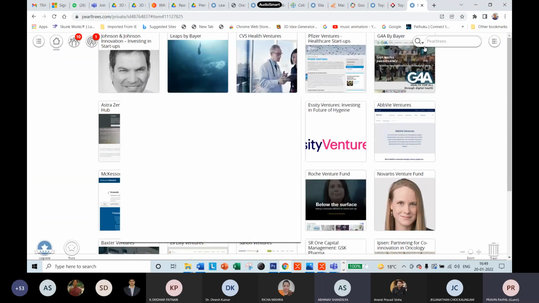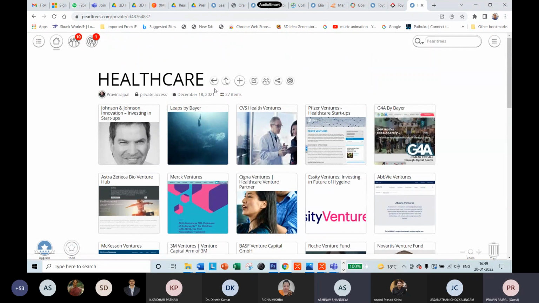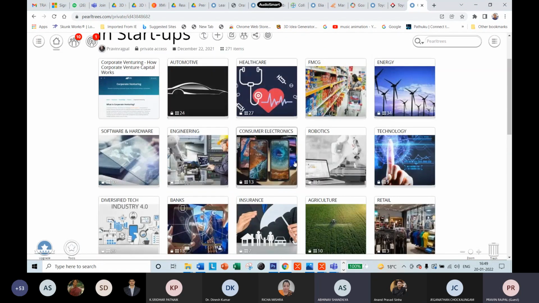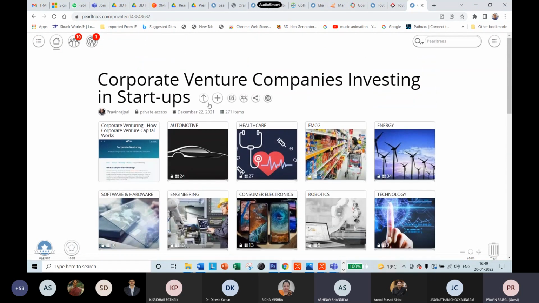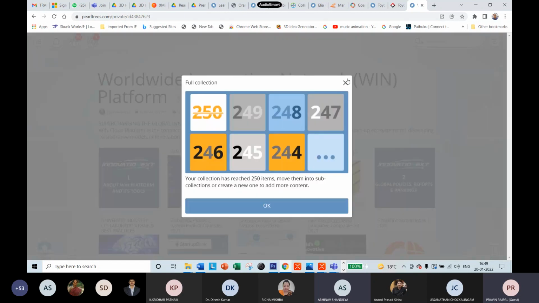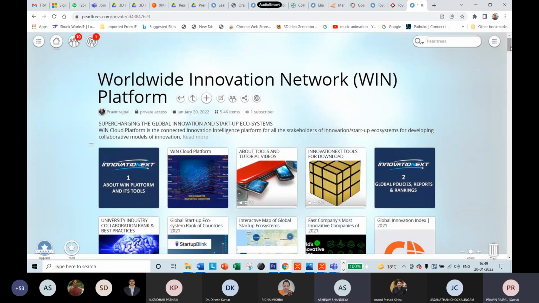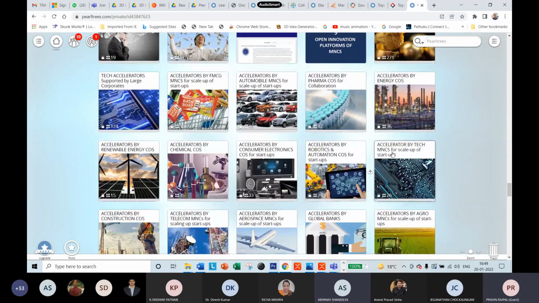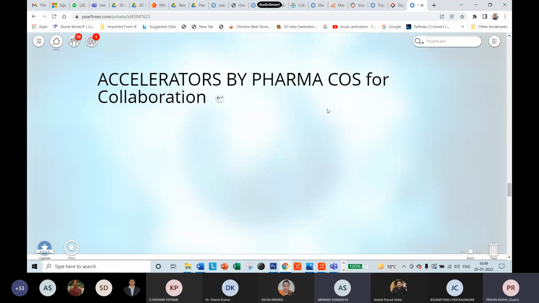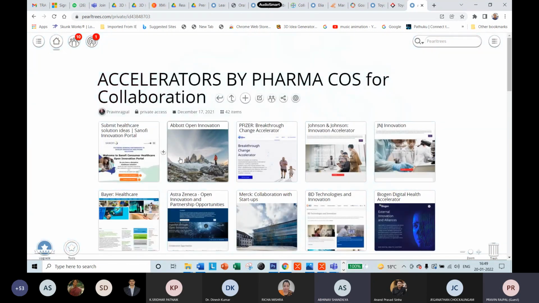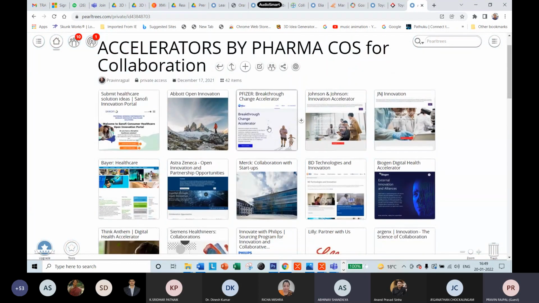So now you see the reason why I told you that you have to basically start from the problems that they have, and the problems that they have are basically given in their accelerators. So this is a very important part of the journey, which you will find here. So these pharma accelerators, while you will find over here, Pfizer has an accelerator.